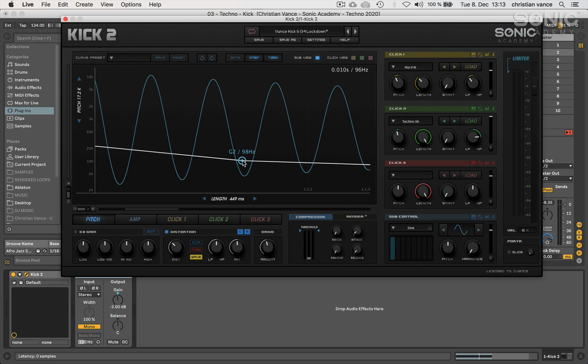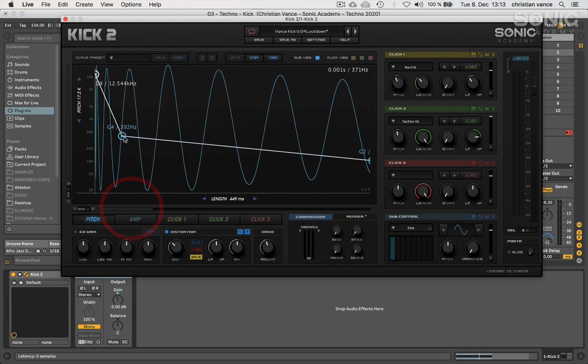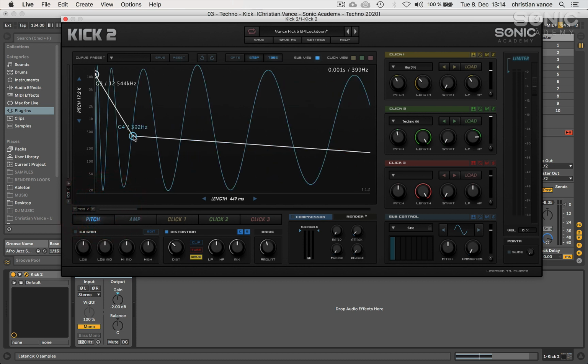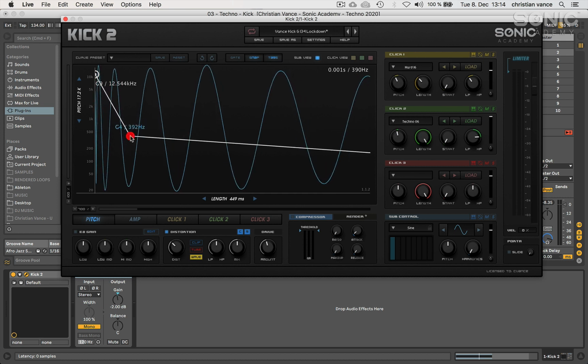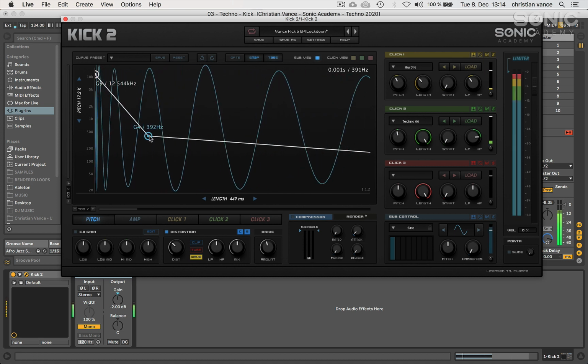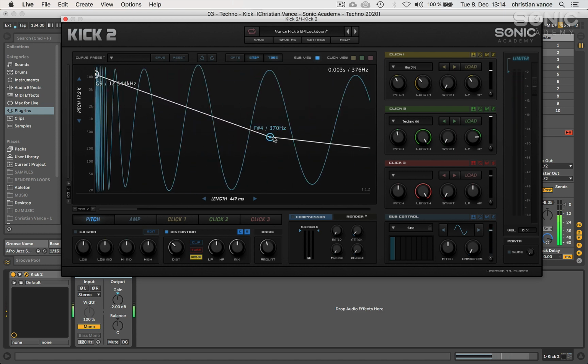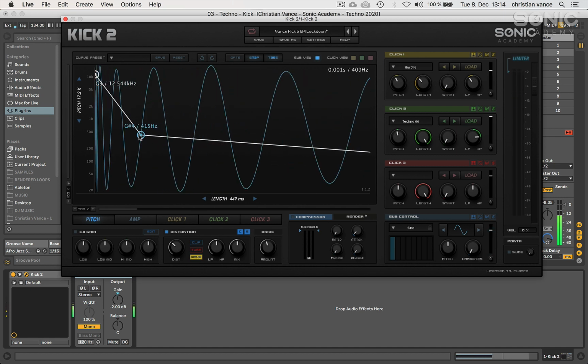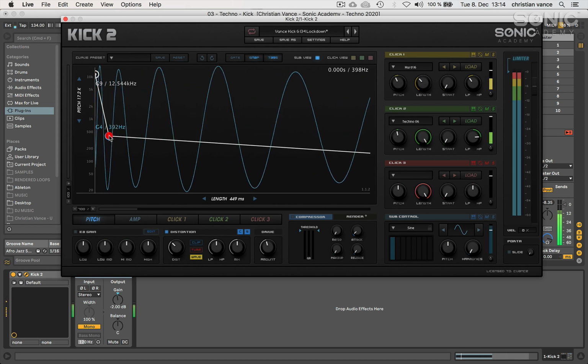I like to have these changing points close to either a trough or a peak, just so I know. It sounds sonically different too. There are some wonderful mathematical reasons why, but it's also a good point to see where different things go. As you can see here, we can really go in and have a look, and you'll hear the difference. There's a bit more drive on the transient because we're hitting that point. So we'll go back there.